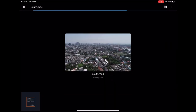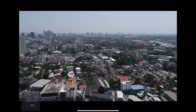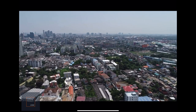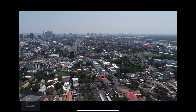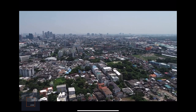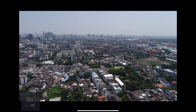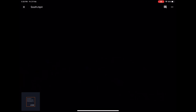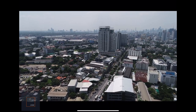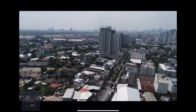Looking south: if you want a waterway view, take the south-facing units. Far on the right-hand side of the horizon you can see some waterway — that's the river. There are talks of the government looking to move the ports away to develop the riverbank, but I don't think that's going to happen anytime soon — it's a massive project. Looking west: you'll get afternoon sun, but if you want to see the main city skyline and the CBD, you take the west-facing units.